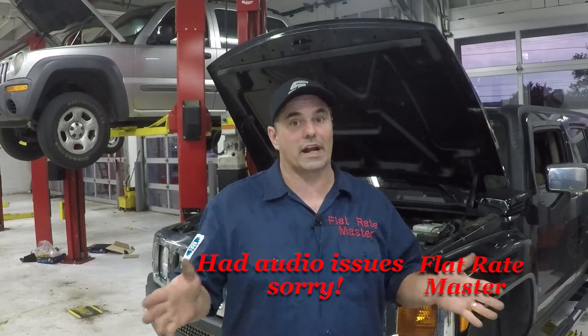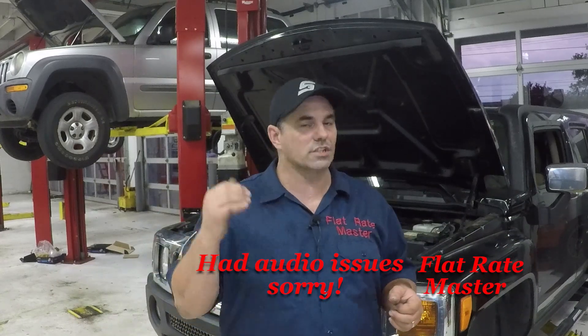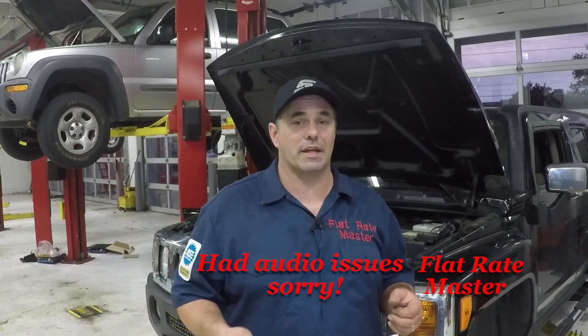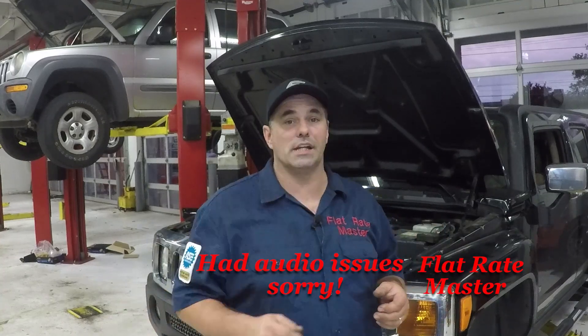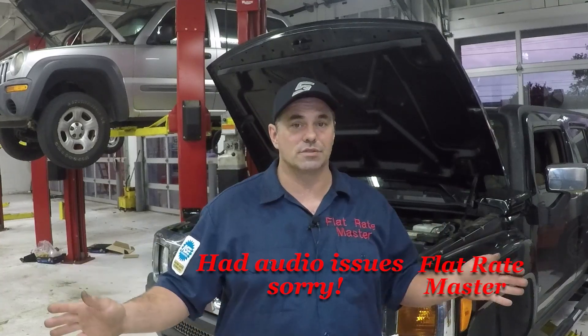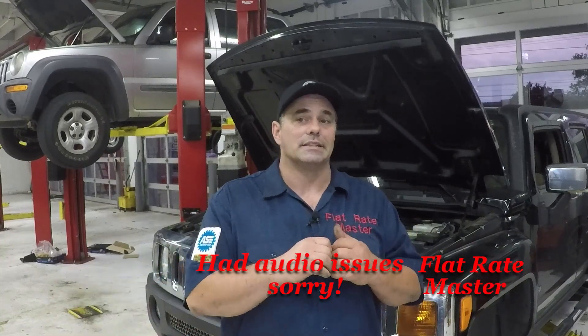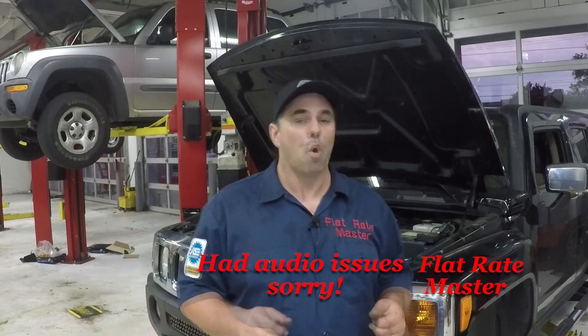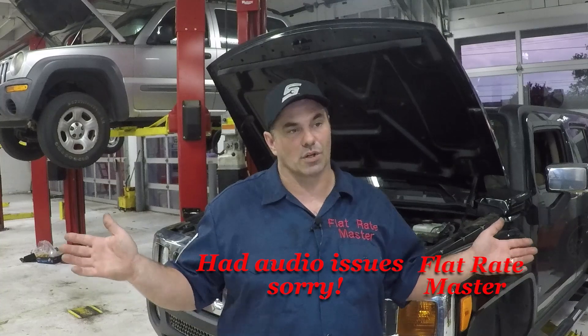Obviously if you run out of cars you can leave the bay hung up, but keep pulling in cars and keep checking them out. Your boss may not let you do that — I've seen guys where you get one ticket, and until that thing settles out, whether it gets approved or declined, that's the only car you're getting until that one's done. It's a horrible system, but unfortunately their house, their rules.